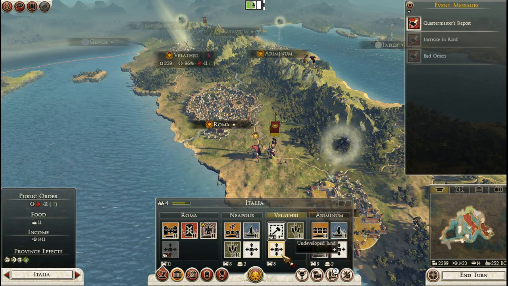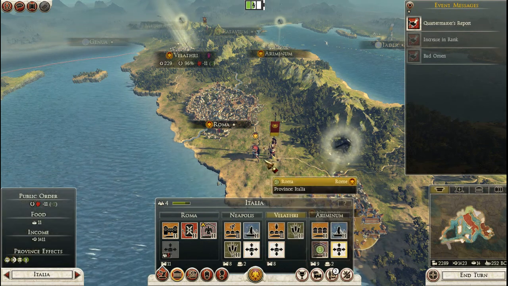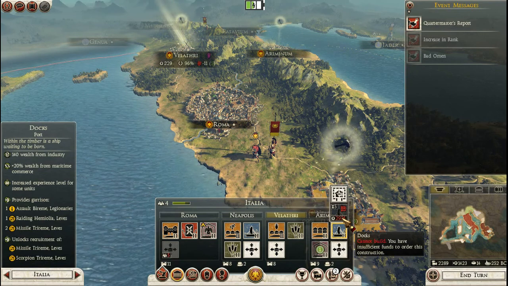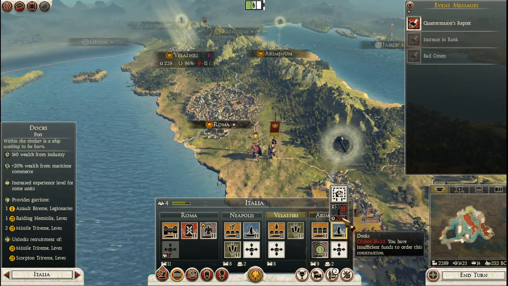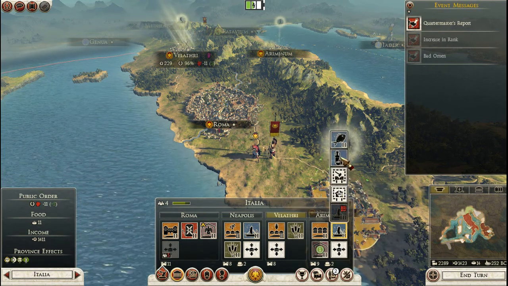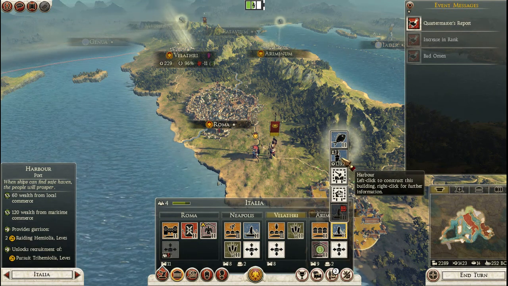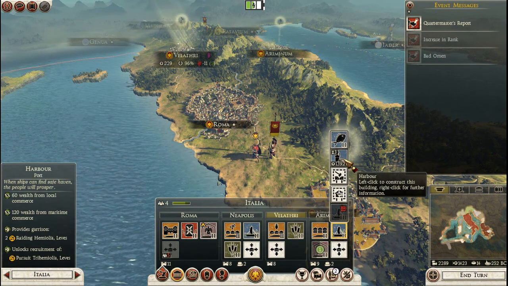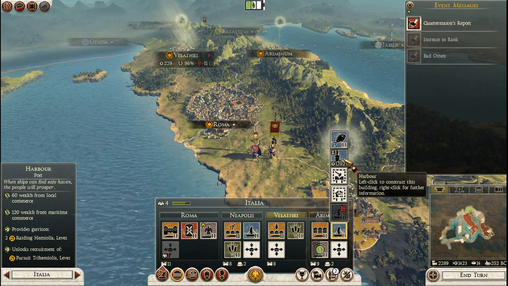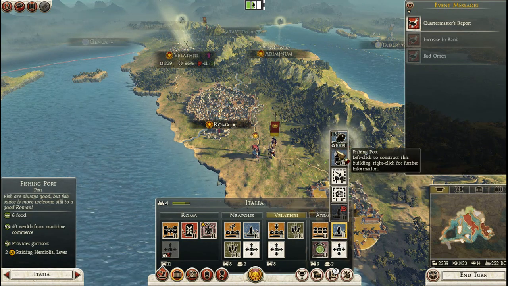Until we get more money before we, you know, develop the land. So, yes, we need naval maneuvers to get that. Maybe we'll convert this to a harbour. Take 3 turns. That gives us 6 food and 40 wealth from maritime commerce.